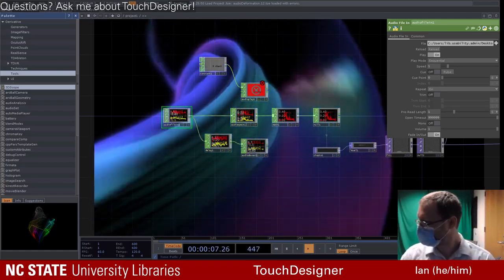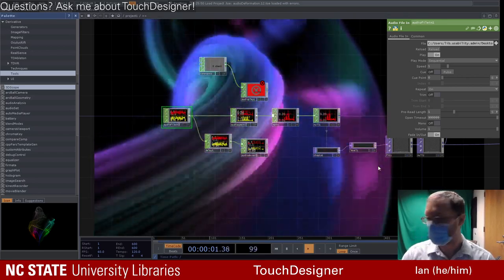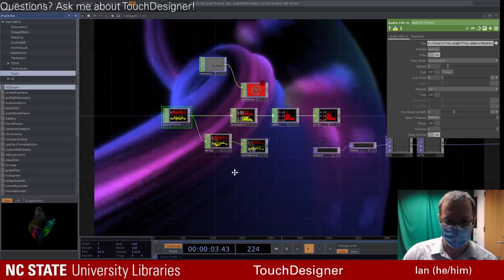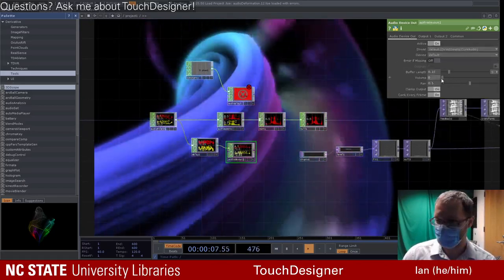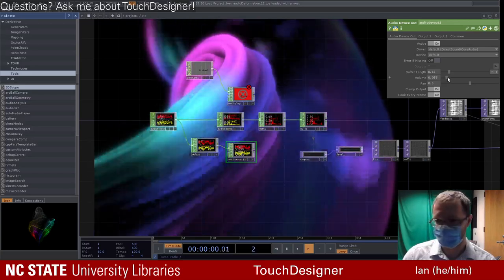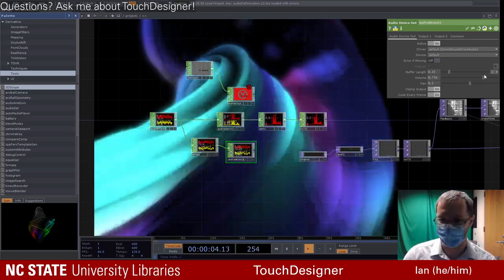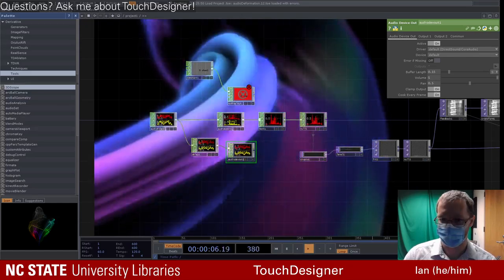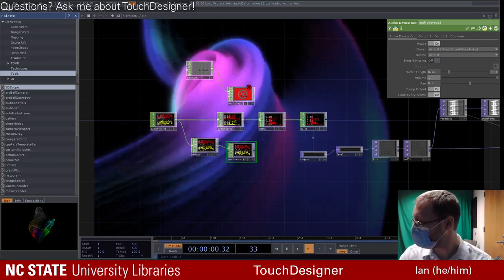Let me see if I can get you guys some desktop audio on here. Let me turn it down a little bit so it doesn't blow you out, because it's not as cool hearing it if you can't hear. So this is my audio controls. Give me one second. Okay, cool. Can you guys hear that? I'm not blowing you out, am I?